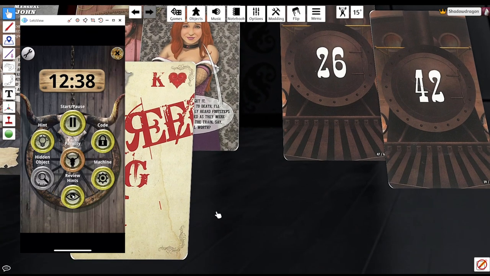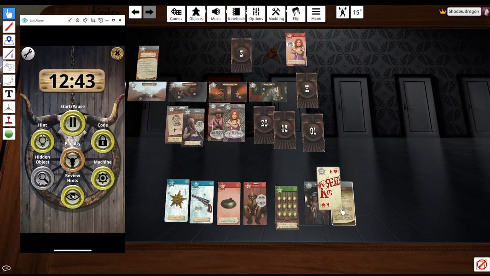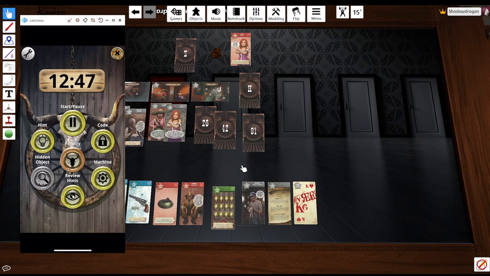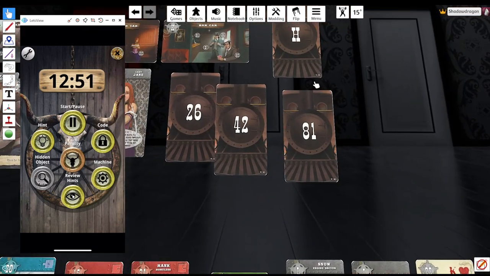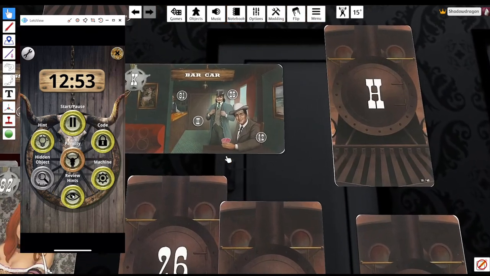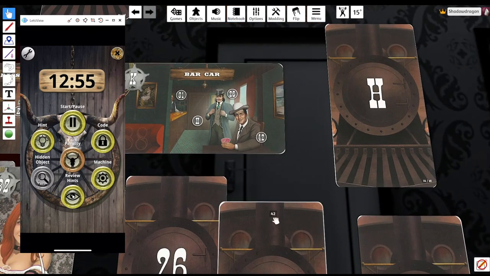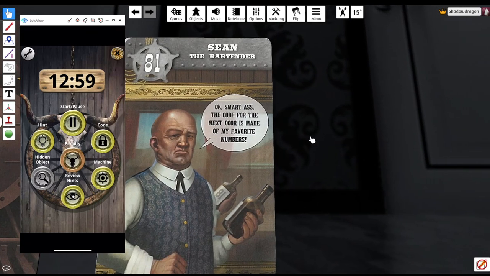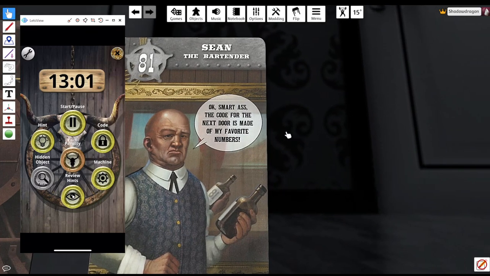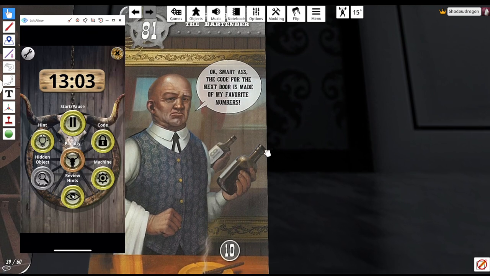Okay. King of Hearts. Interesting. Okay, anyway. Still chasing after these guys on the roof. 81 is the bartender. Sean, the bartender. Okay, smartass, the code for the next door is made of my favorite numbers.